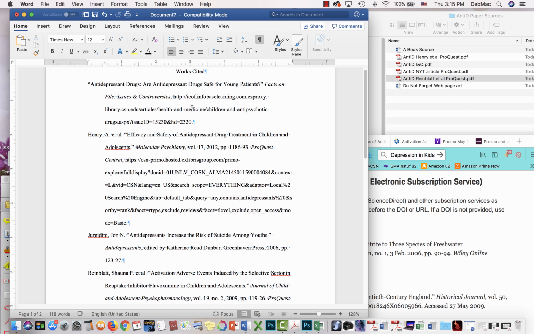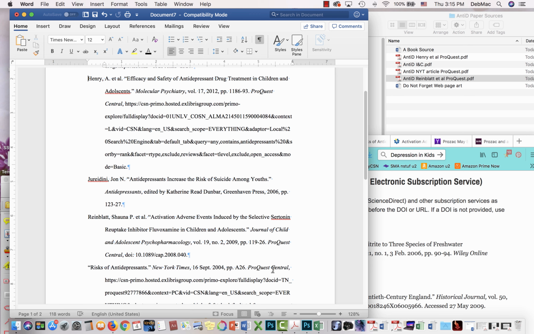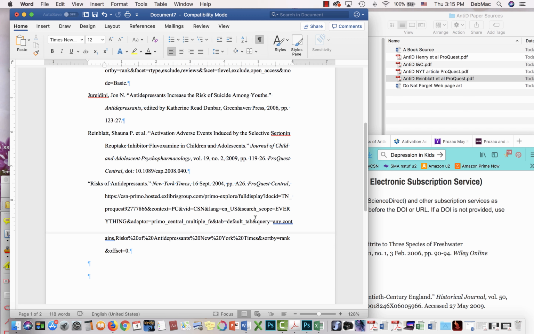At least one, and often two. If it's from a database, a lot of times you'll have two sections of it that are italicized. So, one thing to make sure is to go through and make sure that there's something italicized in every one of your entries. Because if there isn't, well, that's a real good clue that something's wrong somewhere.